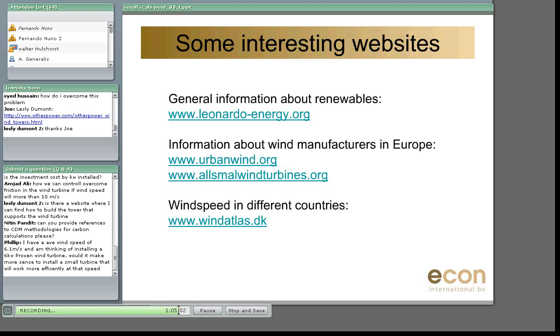Well, I don't know the power curve of your type, the 6 kilowatt proven wind turbine, but in general, if you have a 6.1 meter average wind speed, you need to know the distribution of your wind speed. As already mentioned, if there is a variation in your speed, the power output will be cubical. If the rated power of your proven wind turbine is at 6.1 meters per second, then I would say, use that wind turbine. But I don't think that the rated power will be on that level, because the wind speed is very low for the rated power.